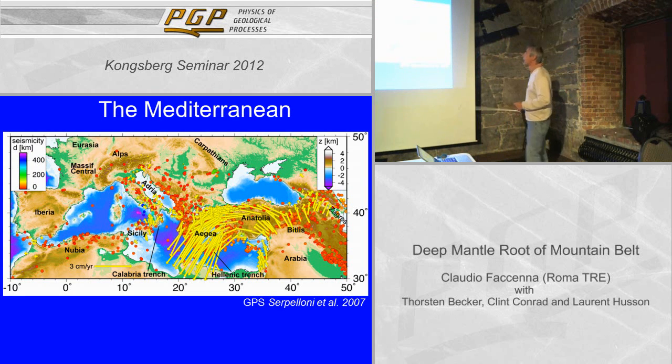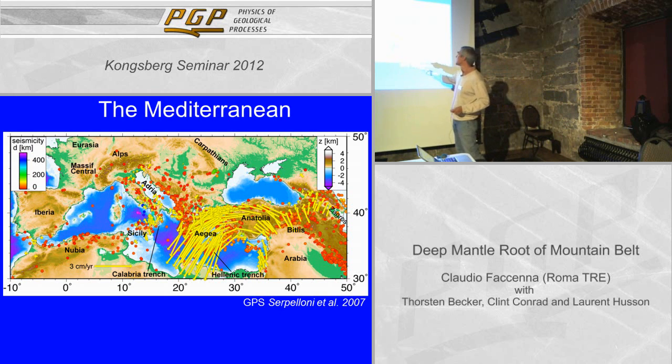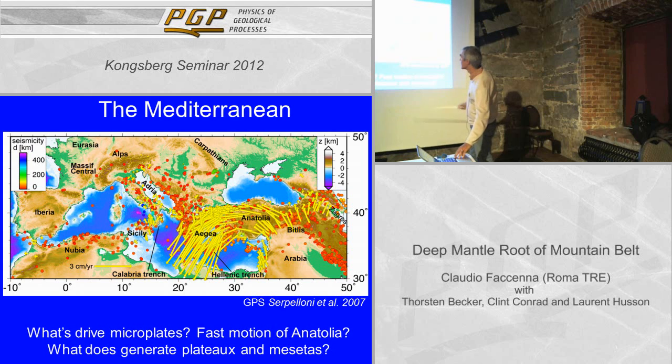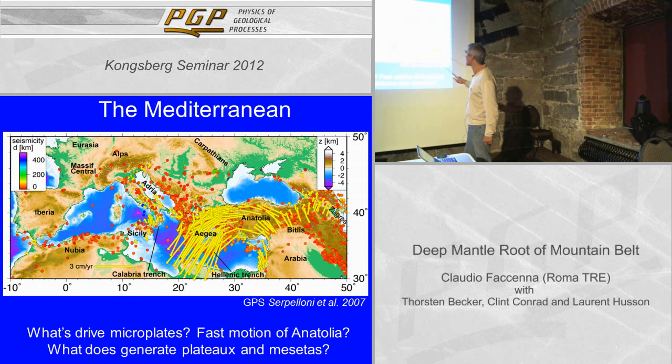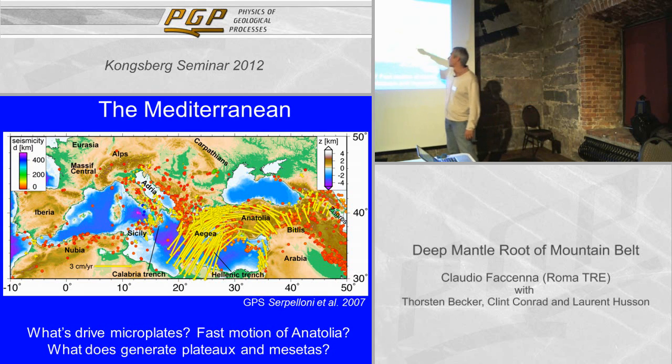So the Mediterranean here, again, red dots show the seismicity, the yellow arrows show the velocity in GPS. You see that the velocity increases toward the east as the seismicity does. Also, you see very few deep earthquakes, basically only in Calabria. What is interesting, and an important issue for Mediterranean tectonics, is the fact that the Anatolian plate is moving westward about 3-4 centimeters a year and accelerating the Aegean. So irrespective of the overall convergence frame, which here attains only 1 centimeter between Africa and Eurasia, you have this increase in velocity here, and also Adria is moving independently.